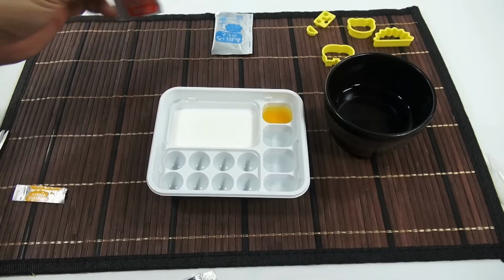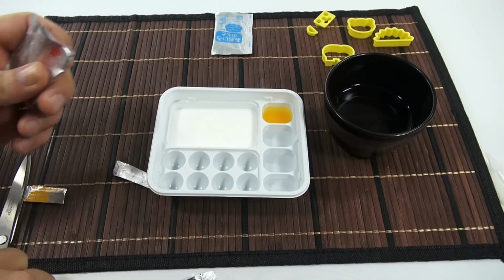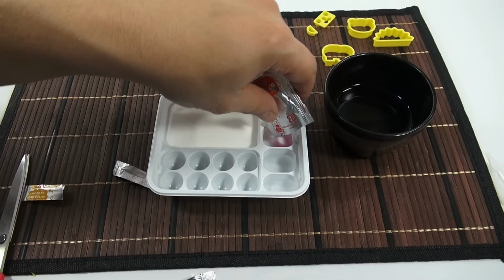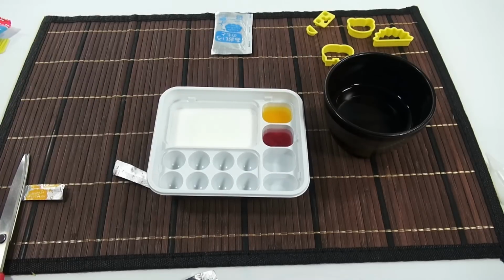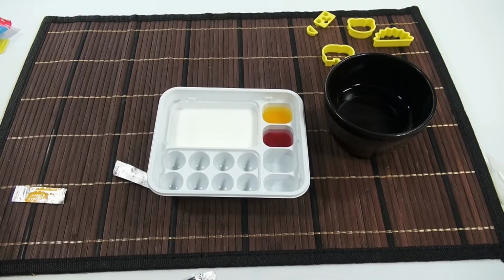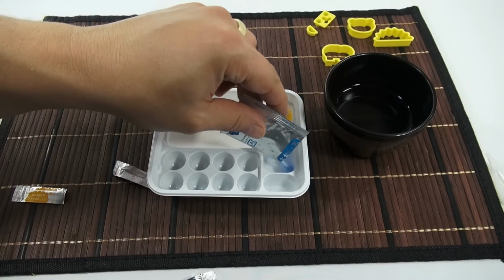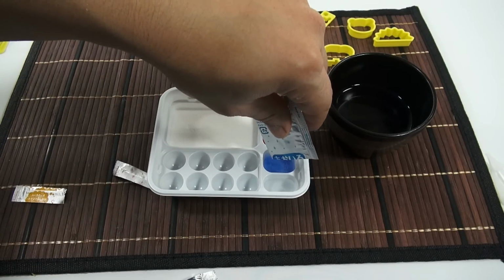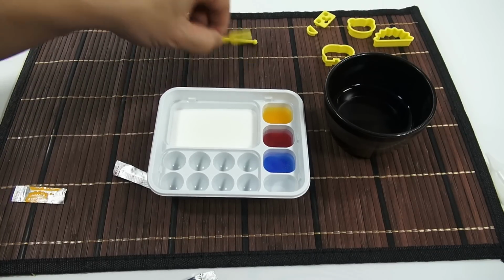And then, well, we'll mix them all at the same time. And then the red. Which looks more purple. And then the last one is the blue. Okay, so I'm going to mix the colors. I'll bring my tools back in here.